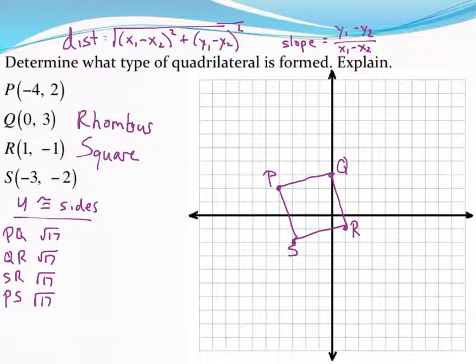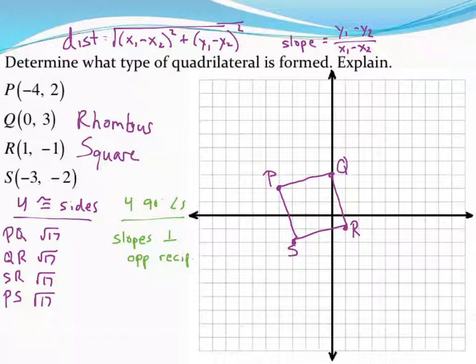So I need to do a little more investigation to figure out if this is indeed going to be a square. The other thing you know about a square is that you have 4 right angles, or 4 90-degree angles. And so let's work on proving that. To prove that you have right angles, what we can do is we can look at the slopes. To show that slopes are perpendicular, I need to show they're opposites, meaning one's positive, one's negative, and I need to show that they're also reciprocals, meaning I can take one fraction and flip it over. So that's the investigation I'm going to need to do next.